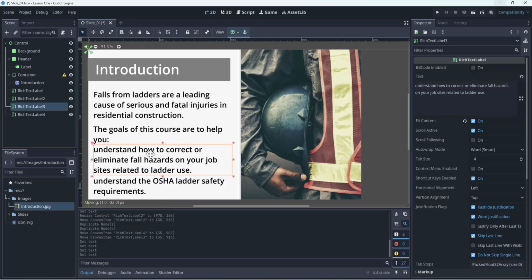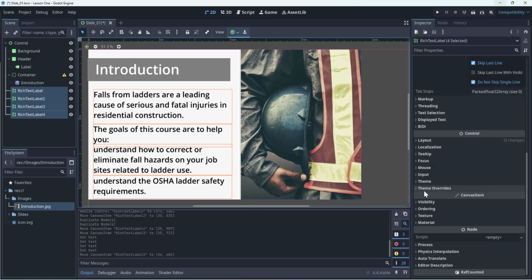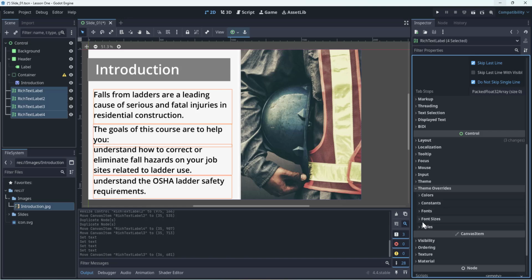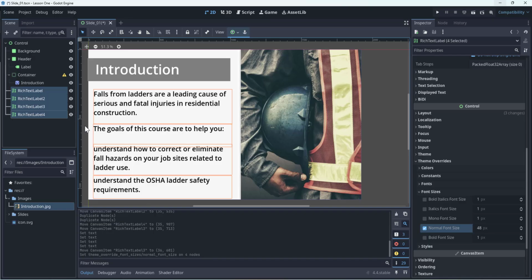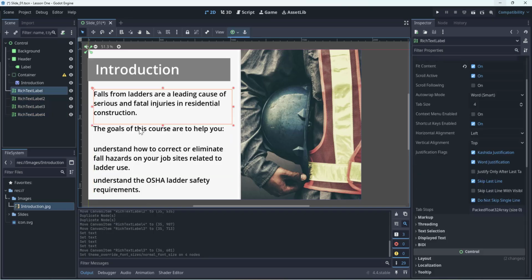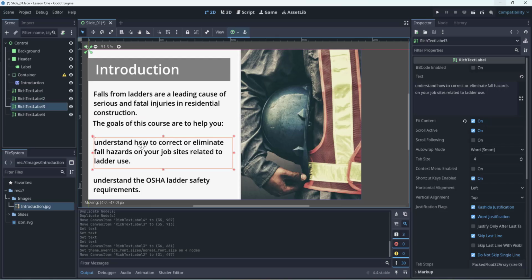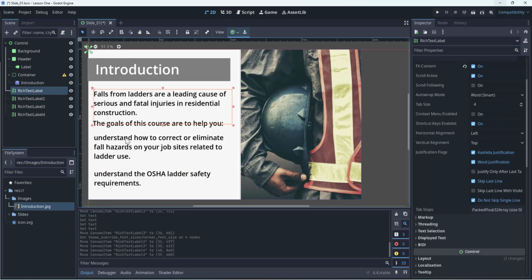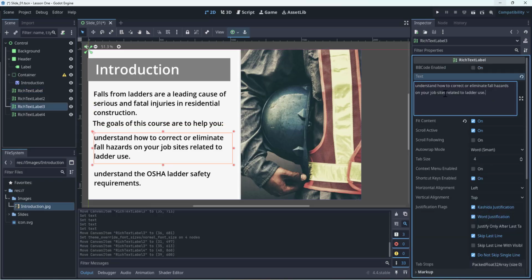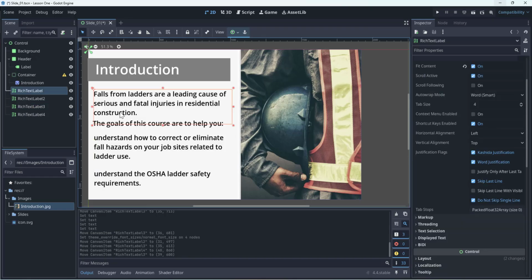All right, so now that we have everything, it's a little bit too big. So I'm going to select everything, and as long as everything's around the same, they will all adjust. So I'm going to put 48. All right, so that's a little bit better right there. We need to add a little symbol here for bullet point, but we'll do that in a little bit because I want to show you what I'm going to be doing next here.